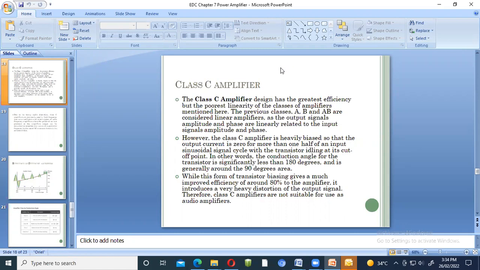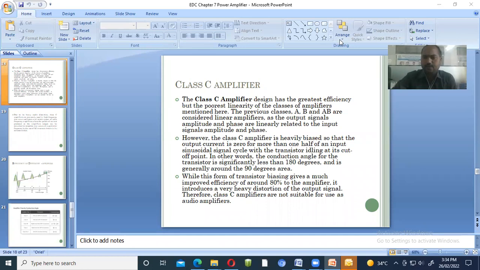We have seen the class C type of amplifier up to now. We have seen class A, class B, class AB, and class C amplifiers. These are the different types of amplifiers according to their efficiency, as well as their positive features, and they have to be selected for the particular application. When we discuss the class A amplifier, it works over the full 360-degree cycle, so efficiency is less.